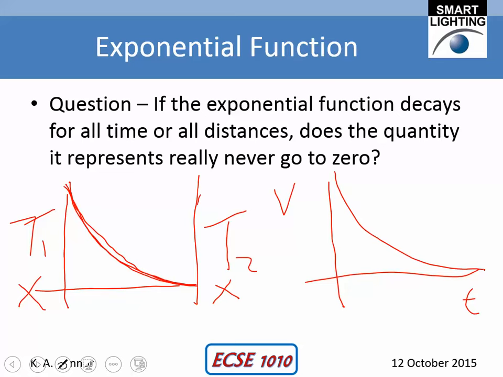The exponential function, which goes as e to the minus something times T, never really gets to zero. It just keeps getting smaller and smaller. If the function decays for all time, it has a value at T equals infinity. Does the quantity it represents really never go to zero? Well, from a practical engineering point of view, it goes to zero or gets so small we don't care about it anymore. We always have to decide what is zero. Once it decays down to say 5% or something, we might say it's effectively at zero.